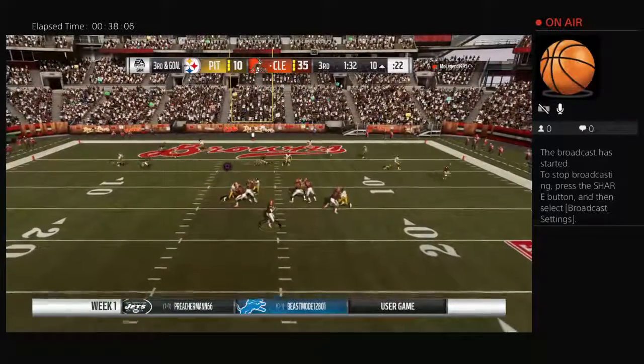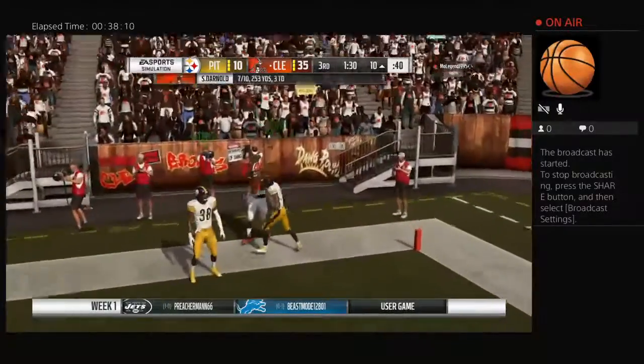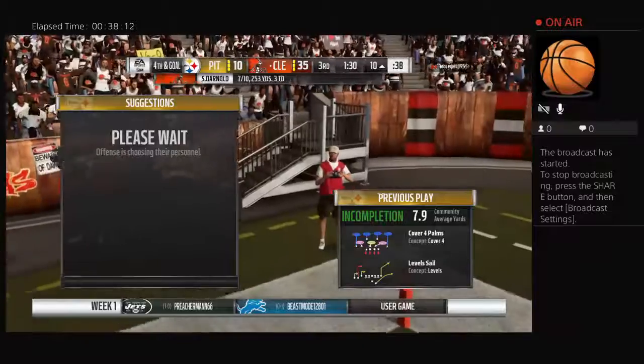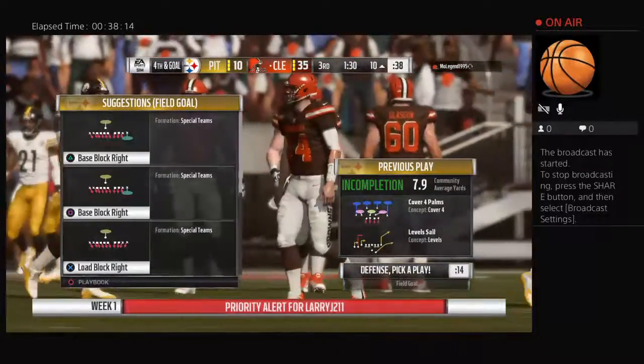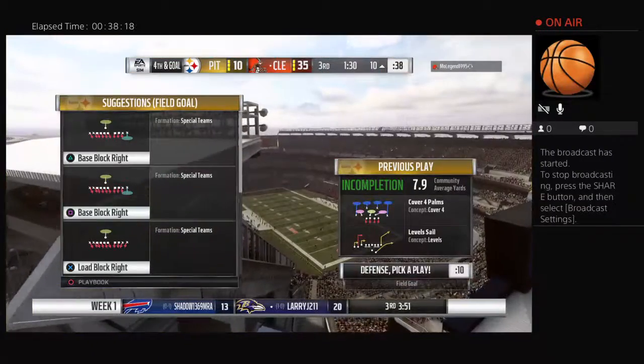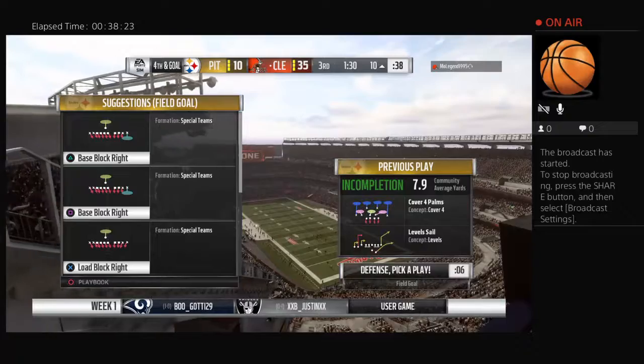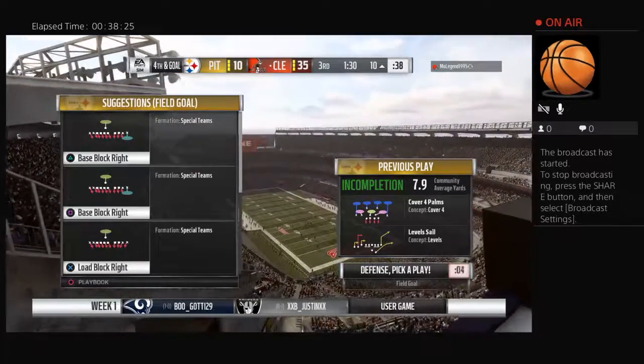Out of the shotgun, here's Darnold. And this is going to be incomplete. Well, this at least is the right idea. I think they've got to get the tight end more involved. He had just 1 target in the first half, incomplete. Now incomplete here with the first target of the second half. Yeah, should not stop them at all from going back to him, though. Find him. Find him.